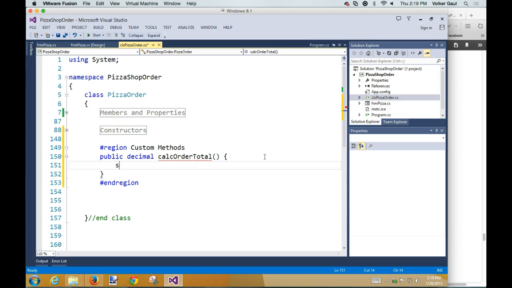First, we got to figure out what to charge him. So Robert is going to take a look at the current selection for the size. Notice I'm using the property. I've been trained by people who are better at this than I am that the only time you use members is in the constructor. Everywhere else, you use properties. I used to get picky about it, and I've been straightened out. So you use properties, except in the constructor. There you use members. Sometimes.